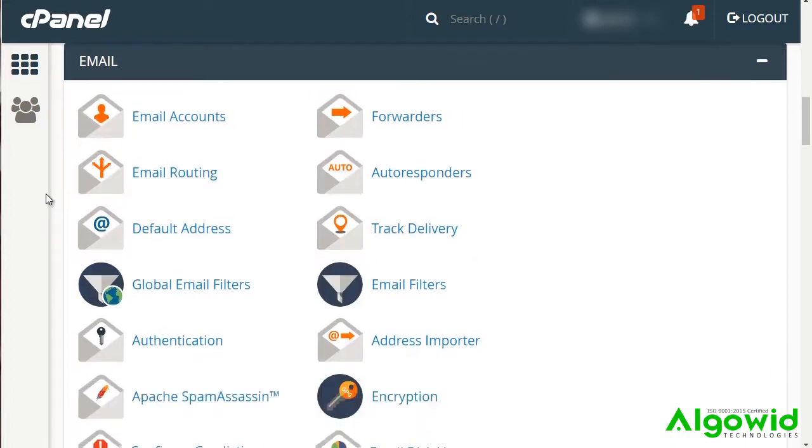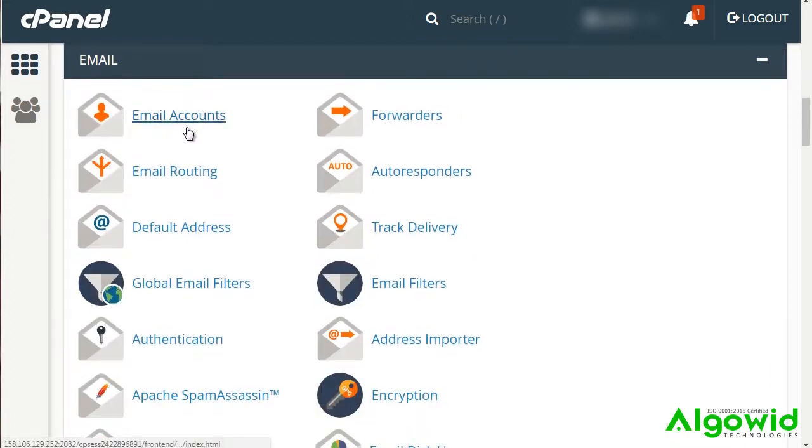And of course you have email, where you're going to be able to create email accounts. You're going to be able to create autoresponders. In this case, an autoresponder is just going to respond with an email. So you could set up an email address and tell people, hey, email this address and you will be sent an automatic response, an email with a secret code or something. You could do that. You could also forward all email from one email to another email here.